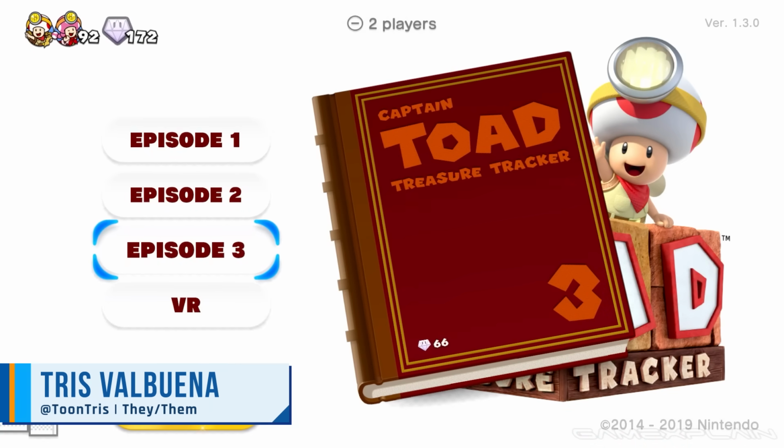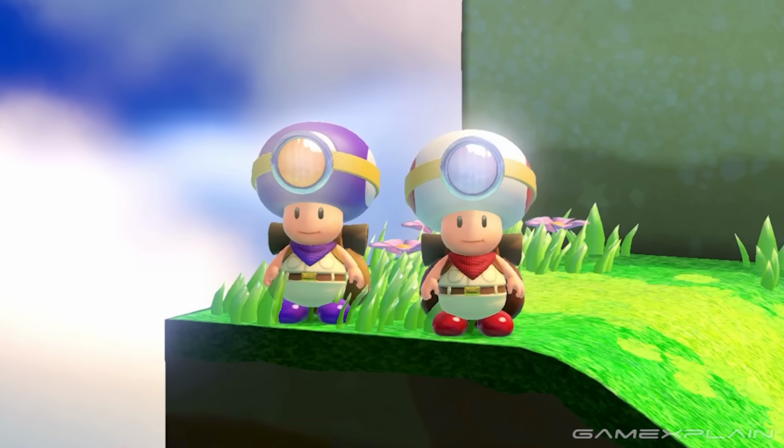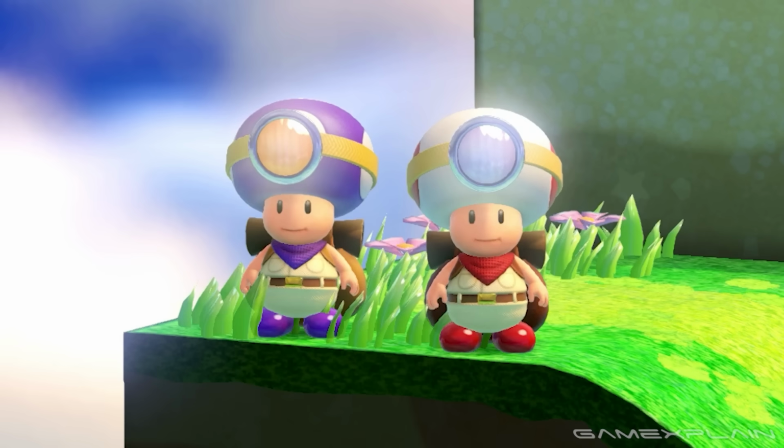as a multiplayer character. His design is nearly identical to that of Captain Toad, with some color variations of course. He sports a purple bandana and pair of shoes, as opposed to the red of Captain Toad. His backpack is a different shade of brown, and the light on his head shines more yellow than white.